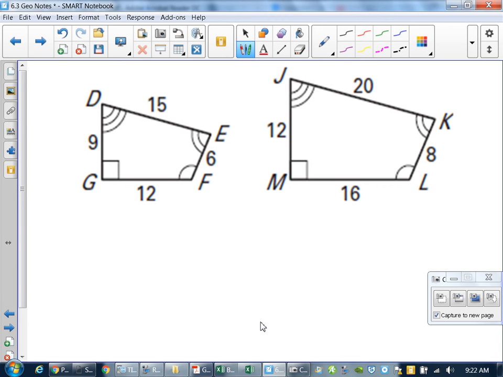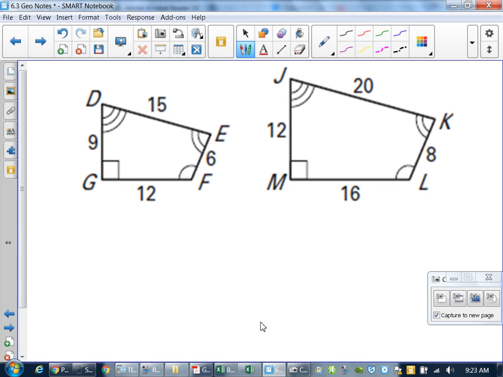So basically, what you have to do here is, when you look at it, pick a side to work with first. Now, if I were you, when I'm writing out these types of statements, I'm going to write them going from left to right. I'm going to start with the figure on the left, write down all those angles, and then go to the figure on the right, because that's how I read, moving from left to right.